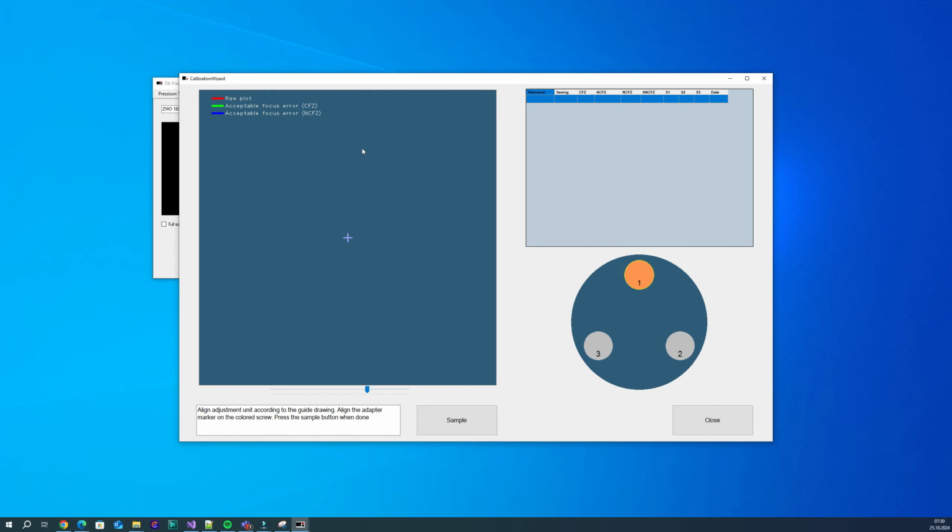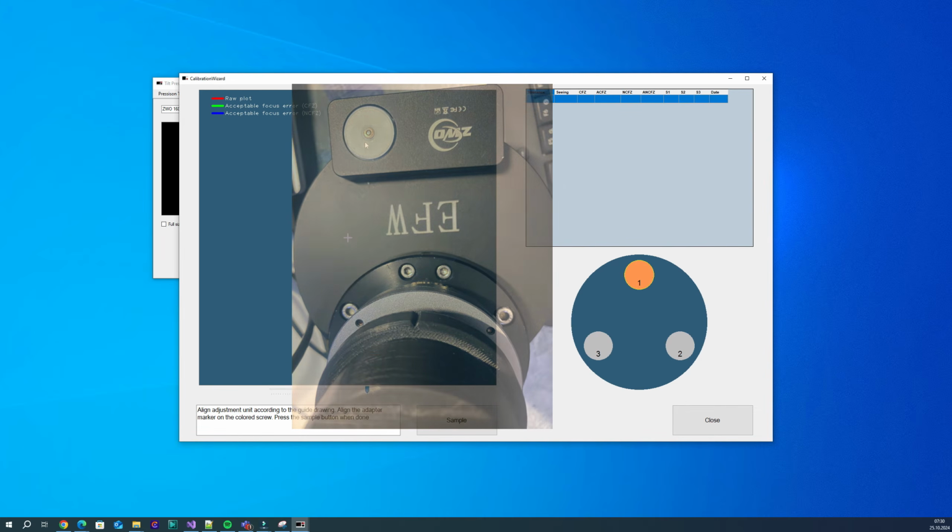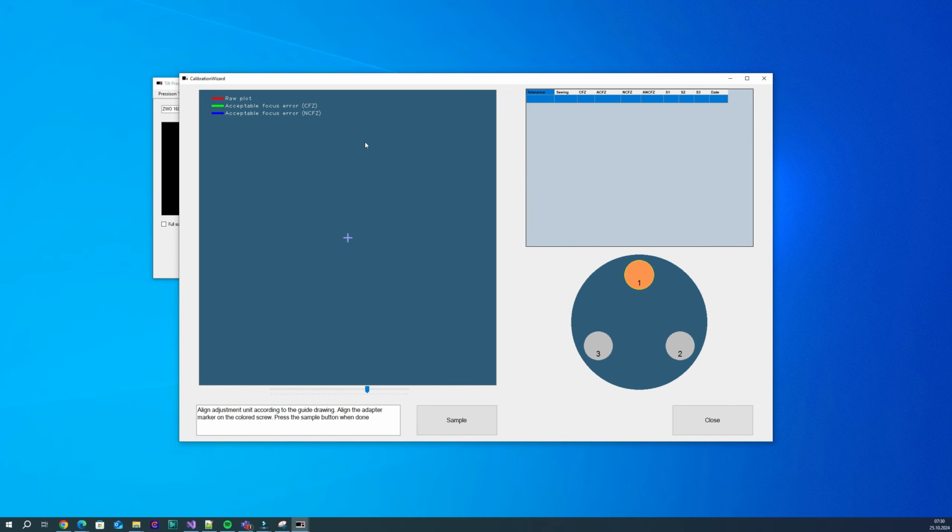The calibration window is now shown. The window contains the result view, a result table with history, the drawing of a 3-screw tilt adjustment unit, and the wizard guide text and control button. It is an advantage to orient the instrument on the setup's adjustment unit according to the adjustment unit drawing. That makes repeated adjustments easier and the given adjustment support correct. The application does not in the current version have support for 4-screw units. In such a setup, sample approximately at each 120 degrees.